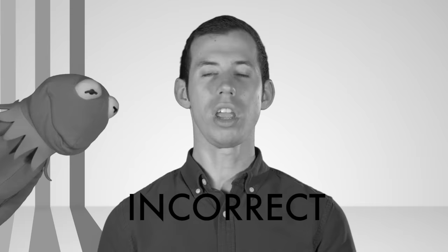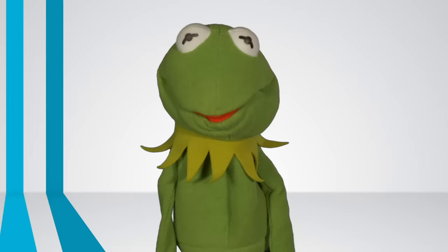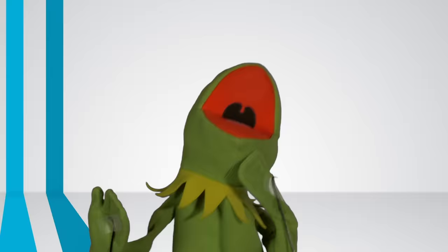We need to be careful to have a nuanced degree of tongue clench. Too little — 'I hope Kermit the frog' — it won't sound like Kermit. And too much — 'I hope Kermit the frog' — it also won't sound like Kermit. It needs to be just right: 'I hope Kermit the frog.'